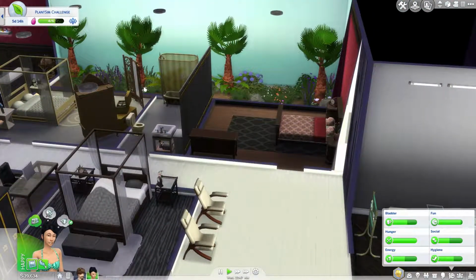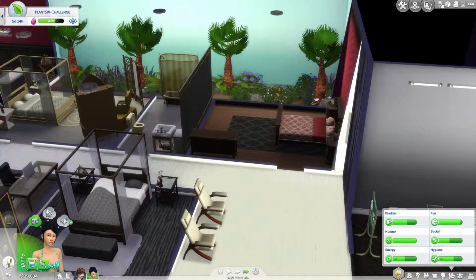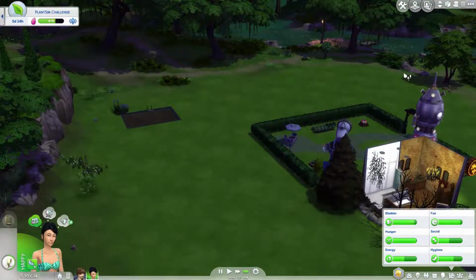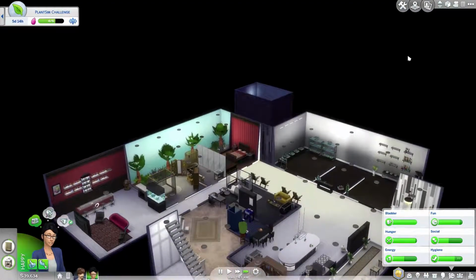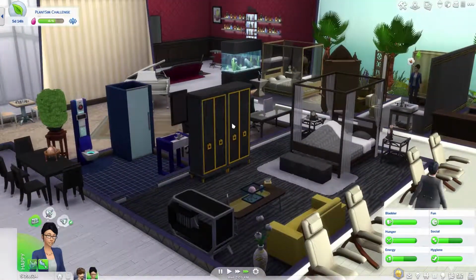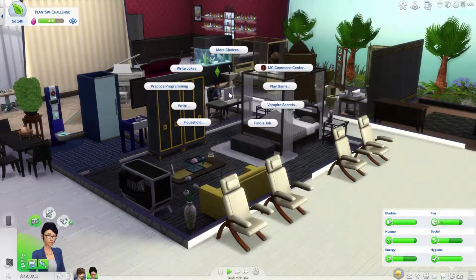I think I've said this before, this lot is not the best lot for Plant Sims. You saw the people that we have walking, they go behind the house, and it's usually people in the neighborhood, and the neighborhood's rather small. So not the best lot for Plant Sims. We ran into it in this playthrough and in our Disney Legacy playthrough. But on the Not So Berry, we finished it right away. So we are going to be focusing on doing that here.